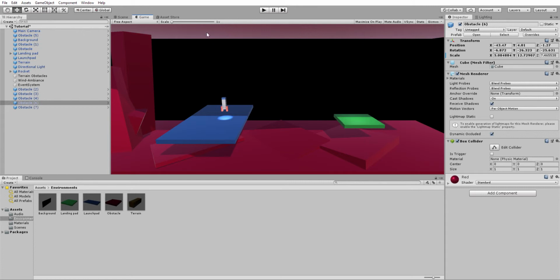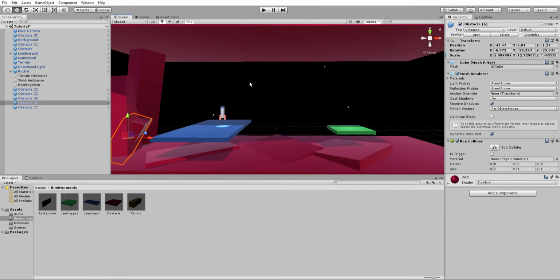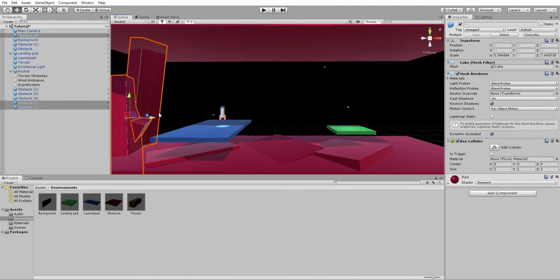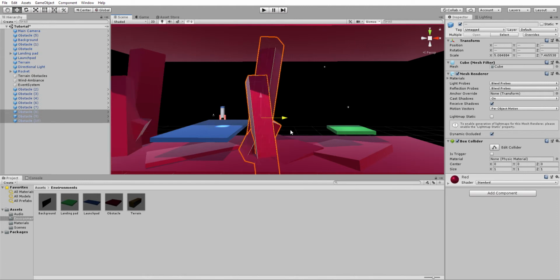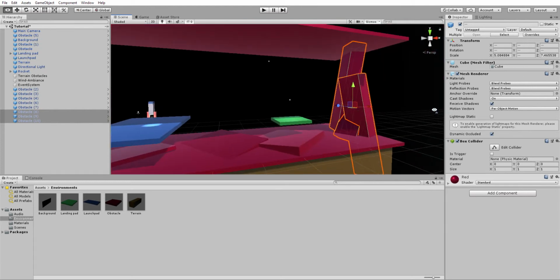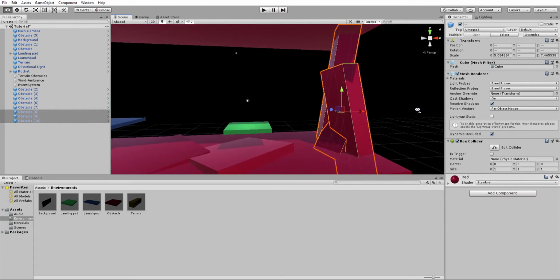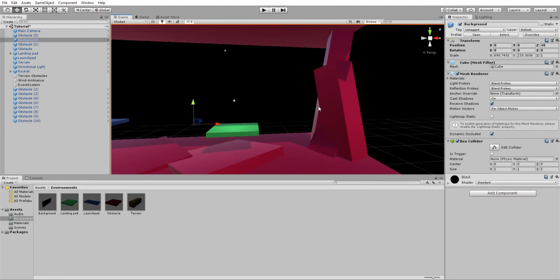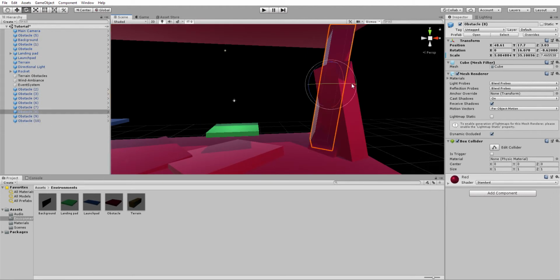Yeah. And then we can copy these, Control D, and move it over here. And then we can work on this, make it different, because a cave's not going to be symmetrical.